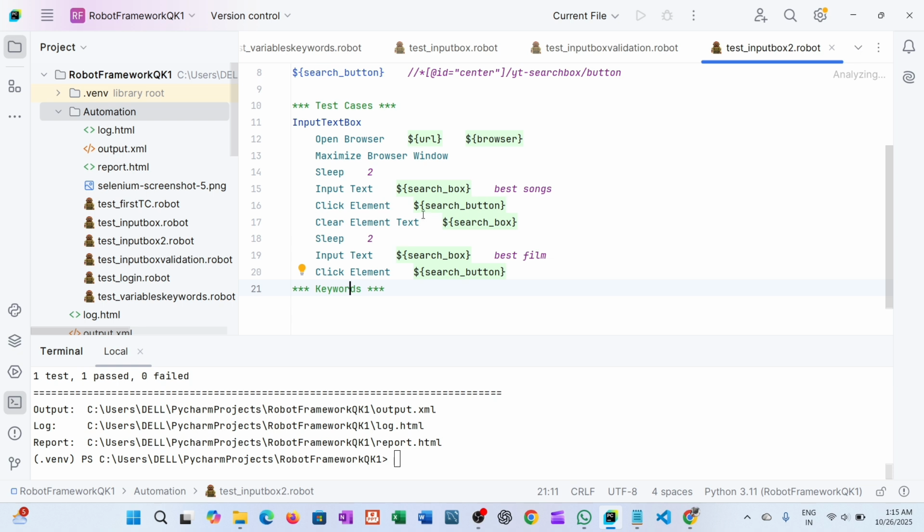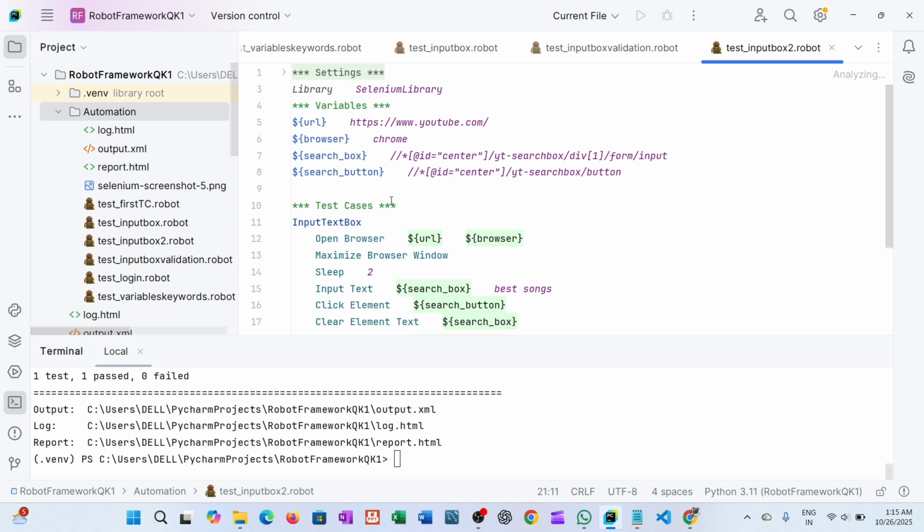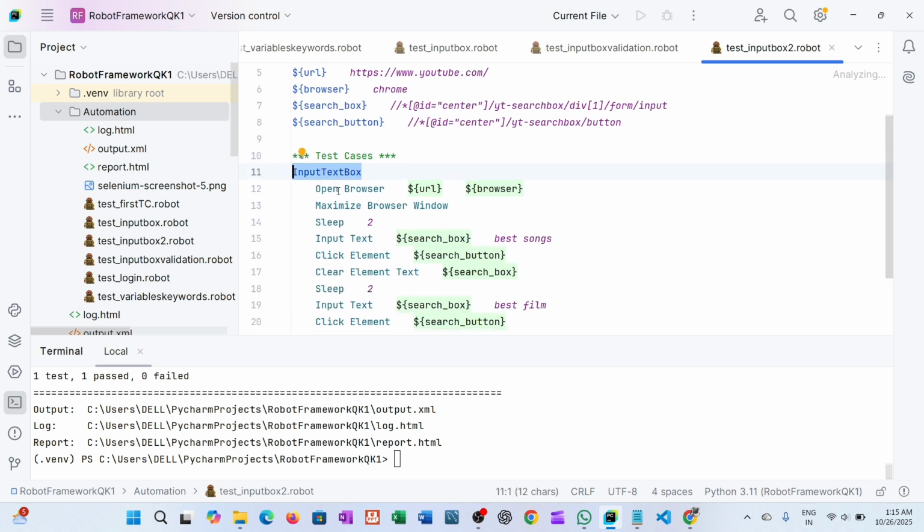So now we can write the test case. We can give the name as input text box, then the Open Browser keyword, here ${URL}, and the second variable ${BROWSER}, Chrome. Then the second step is Maximize Browser Window. Then we give a sleep for 2 seconds.